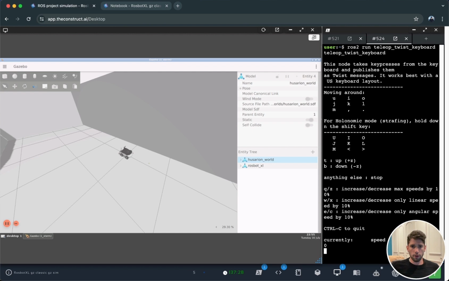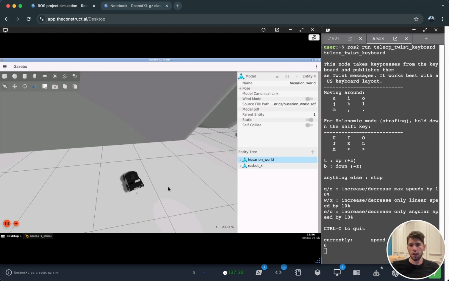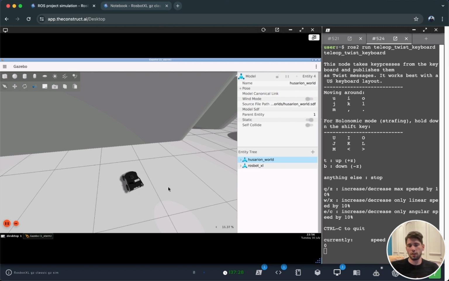Okay, let's move forward. Let's turn. Great, it's turning. Let's move backwards. Sorry, wrong key. Now yes. Perfect, so it's moving in all directions, forward, backwards, and everything is working fine. Perfect, so we have now our robot that it was in Gazebo Classic, now we have it in Gazebo Sim, and it will be updated, so perfect.